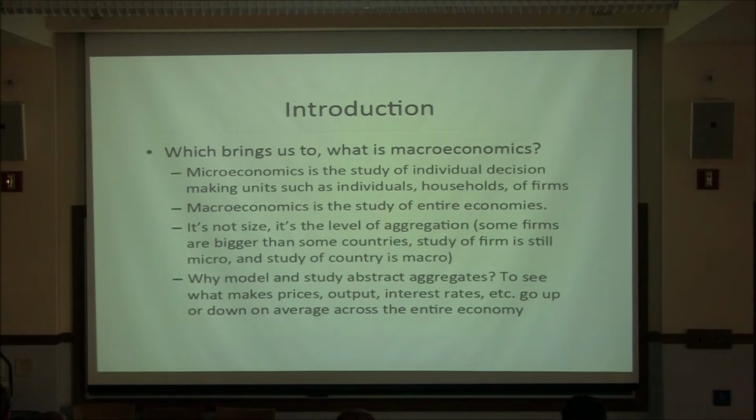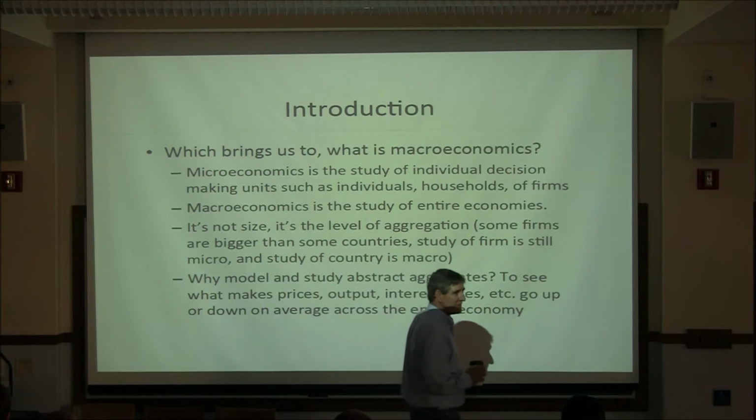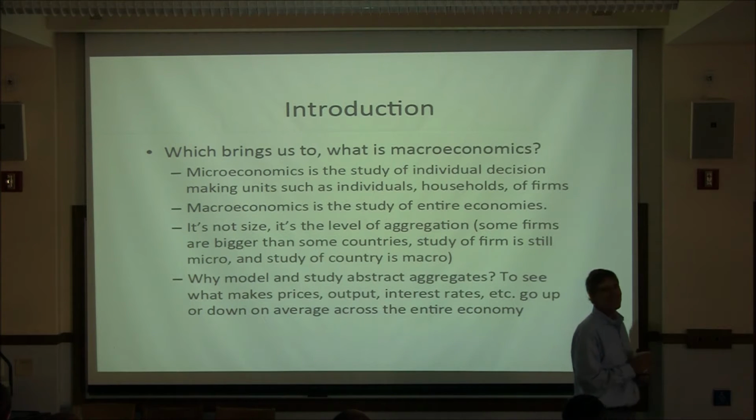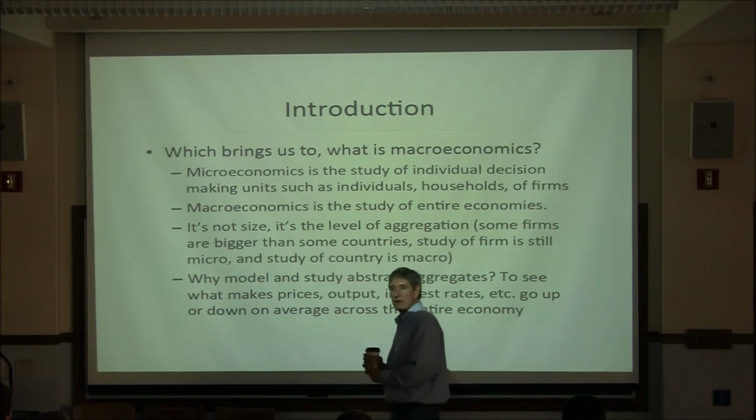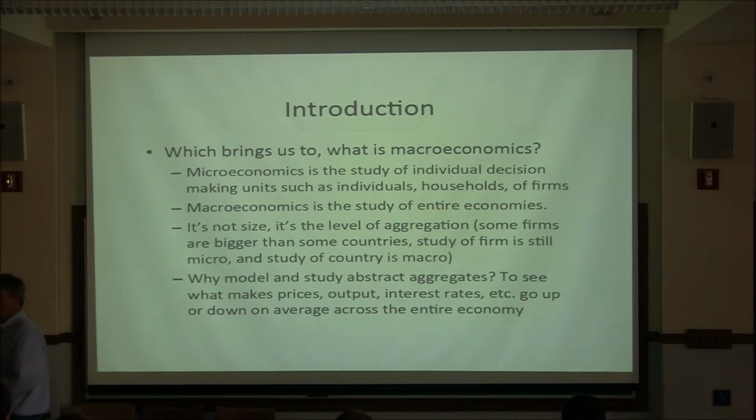So let me try another question. What is macroeconomics and how does it differ from micro? Remember this question? What's the main distinguishing feature between micro and macro? It's actually written, so if you read fast enough. Any idea? Is it size? No, it's not size. It's the level of aggregation.